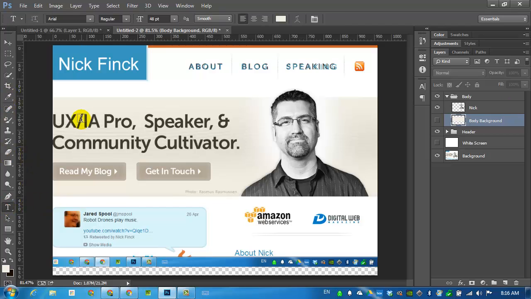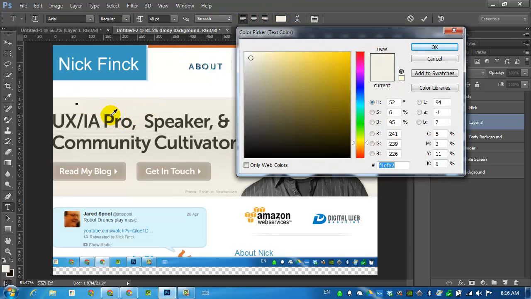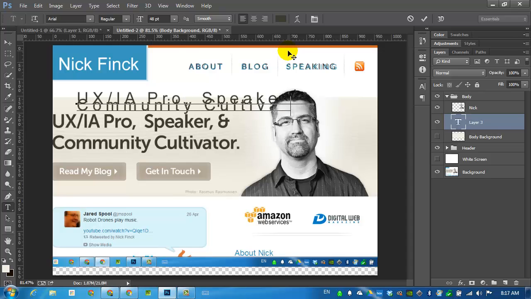Coming back to the text tool, I will click on the layer to start typing. Before I do that, I will select a new color, the color of this headline. Click OK, and just start typing what it says. UX IA Pro, speaker, and community cultivator.